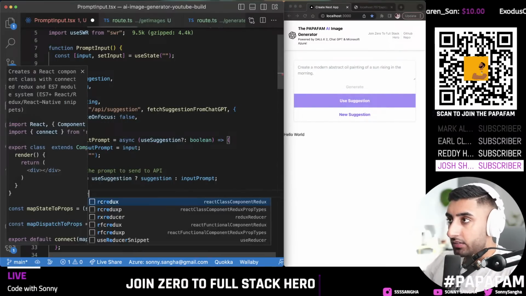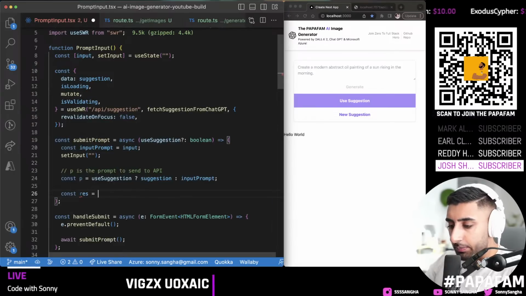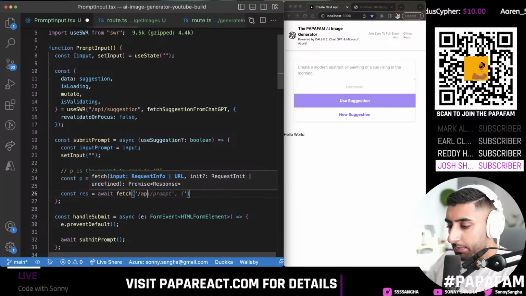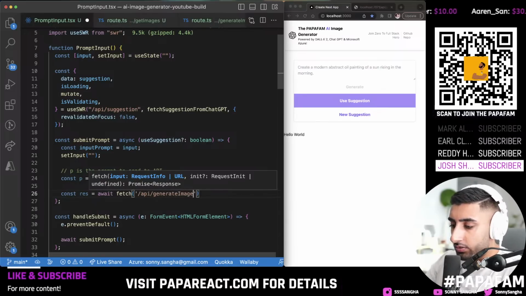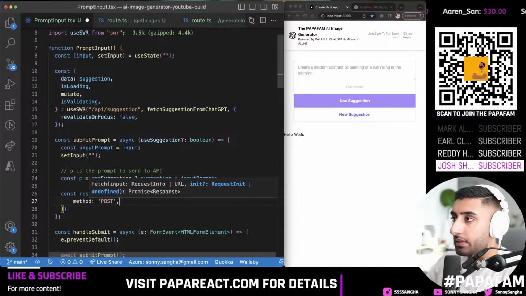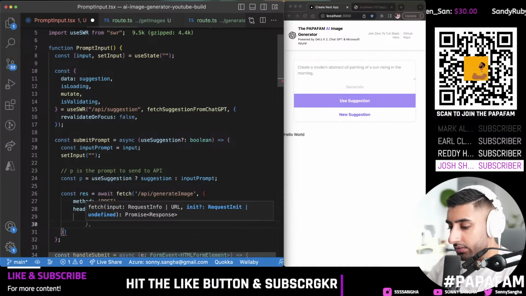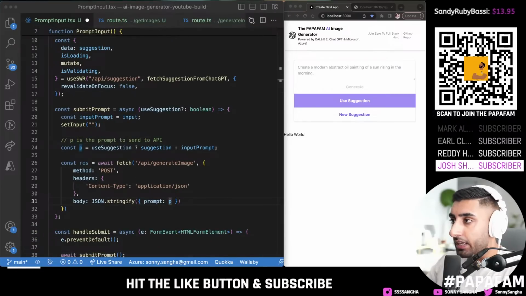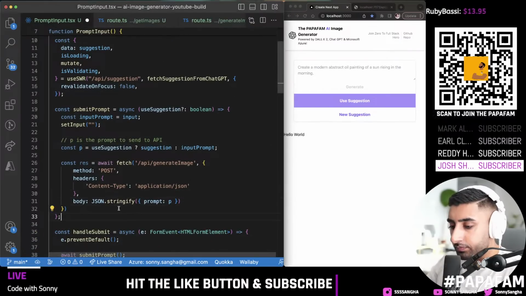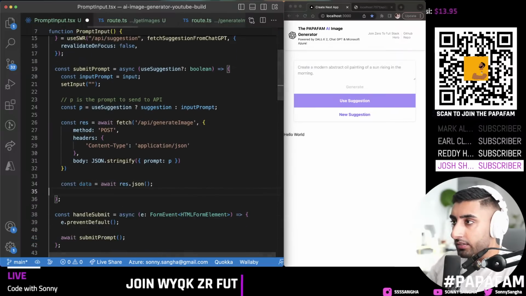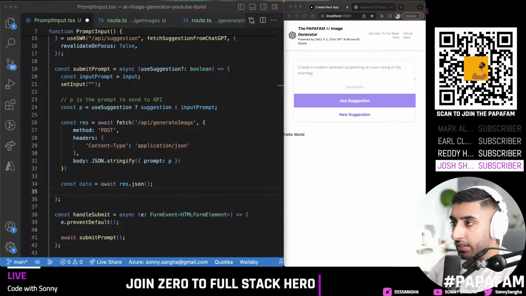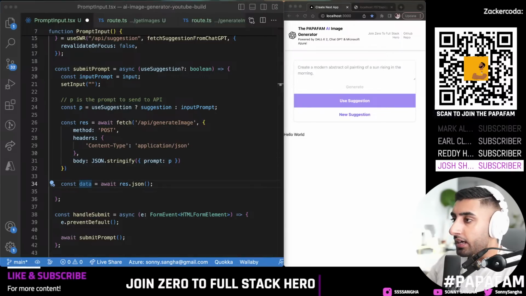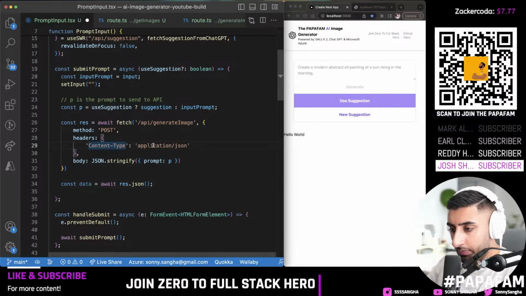So then we're going to make a request to the backend. So we're going to say res, this is where we make the post request to the backend. We say await fetch /api/generate image. And this is going to be a post method. The headers are going to be application JSON, and the body is going to be the stringified prompt, so it's going to be the P. Then when it comes back, we're going to get the data as JSON, and then we're just going to simply say, if there was an error, we'll handle this with the notifications afterwards. Cool. So this should do it.